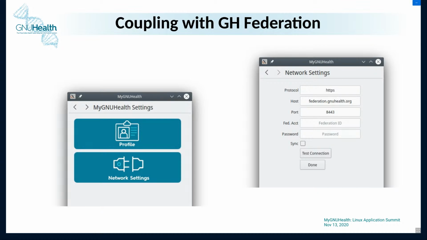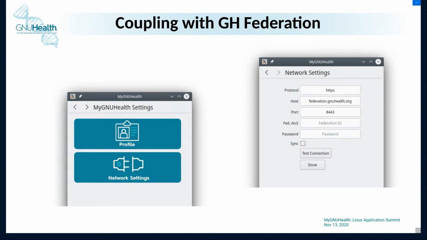Right? So what is the federation account? Well, this is a concept that we introduced some years ago already. And what we want to achieve with this is that no matter where you are in your province or in your region or in your country, your health data is going to be up to date.